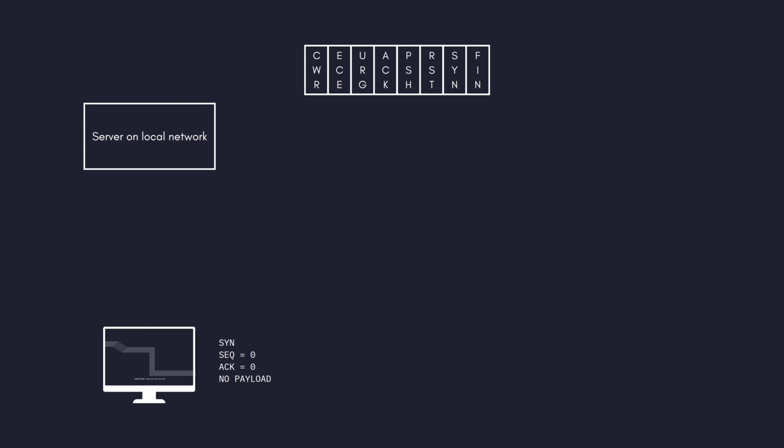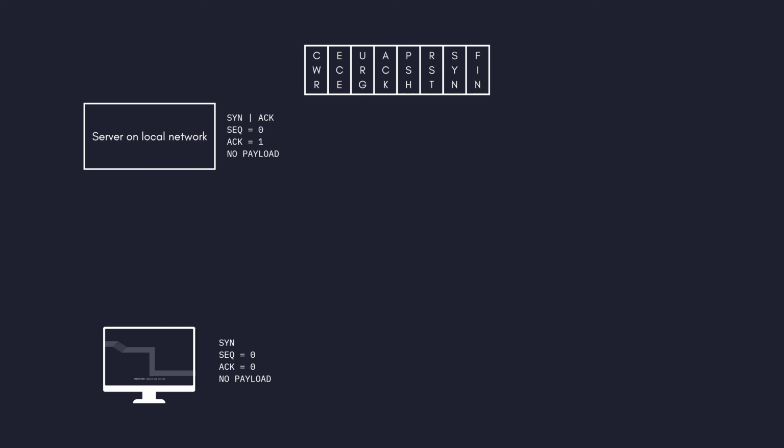The server is going to receive that and it's going to respond back with a sync and acknowledge flag. Now, this doesn't mean that it's acknowledging our sync. Well, the acknowledge part means that. But the sync part means that it itself is sending its own sequence number, so it's performing its side of the synchronization. It's going to send out its initial sequence number, which for my example here is also a 0, and also acknowledge our data.